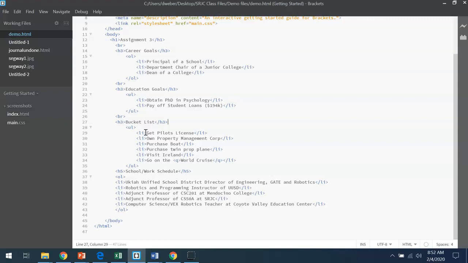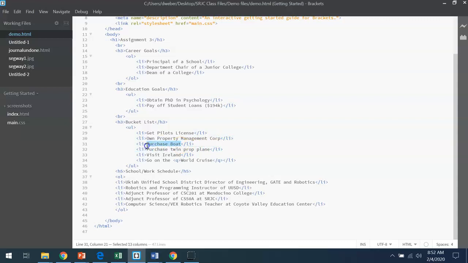And I love flying. So my first thing is I want to get my pilot's license. I want to get my pilot's license not just for a twin prop, but for a twin jet. So like a private jet. And yes, I know it costs a lot of money. I've looked into it and I almost had a heart attack. I have my real estate license. I've been practicing real estate for a long time, and I would love to own a property management corporation that owns all the homes, so I don't have to pay someone else to do it.